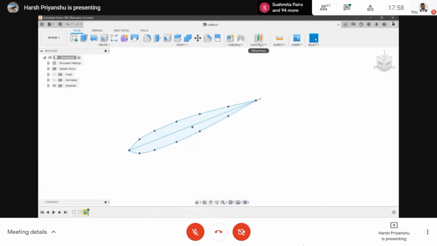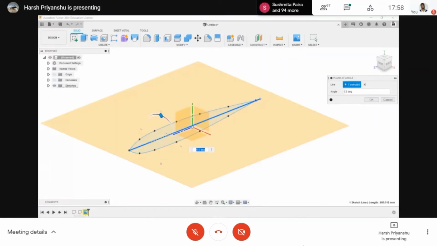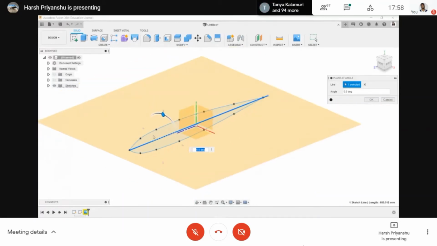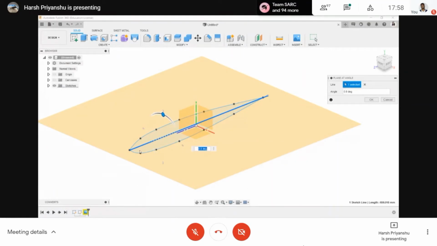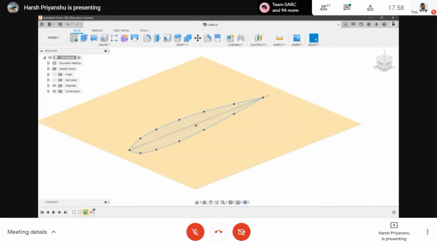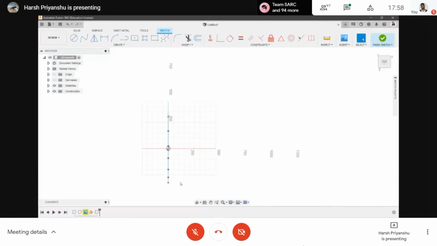So just go to construct plane, choose plane at angle, choose this chord line. Okay, and this kind of frame will come. Now you can give the dimensions or something, but I want a straight wing. So I'll just go for okay, and I'll choose this plane, and now it will come from top view.